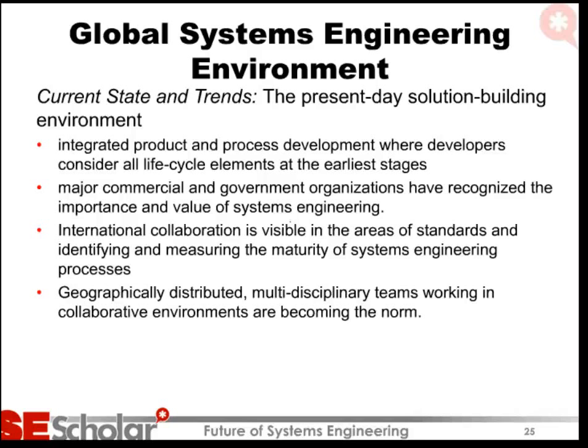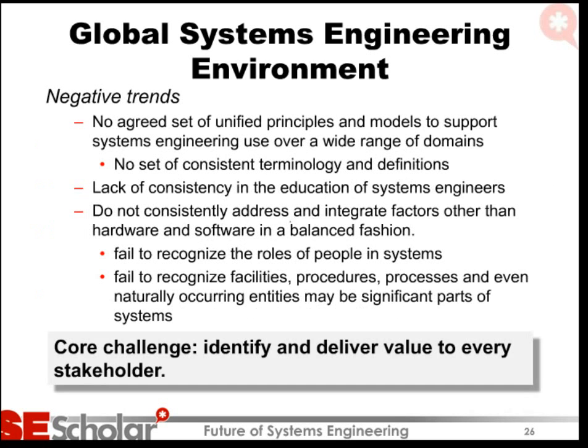We're looking at government and commercial organizations recognizing the importance of system engineering. So that's a trend we're slowly seeing. And we're also seeing international cooperation and collaboration in terms of standards. So 15288 is being updated fairly soon, very important as we go forward. And then the fact that you have multidisciplinary teams in different areas geographically working together using the standards that are available is another aspect of the current state and trends of system engineering.